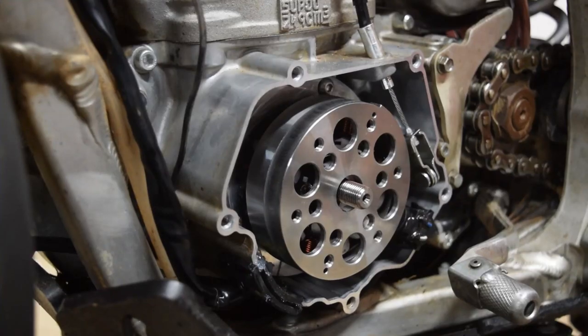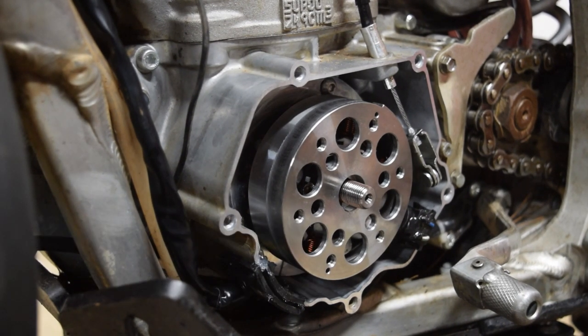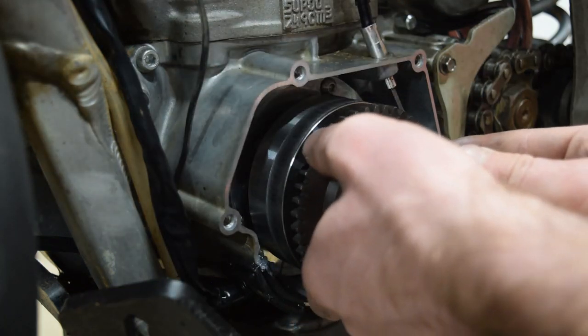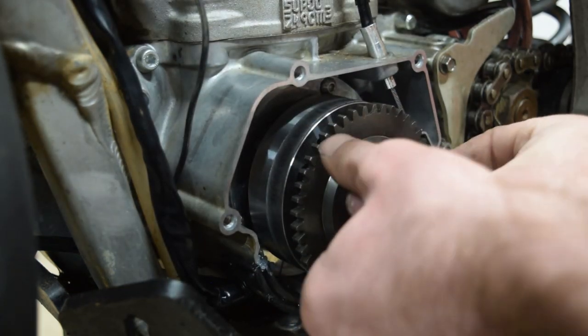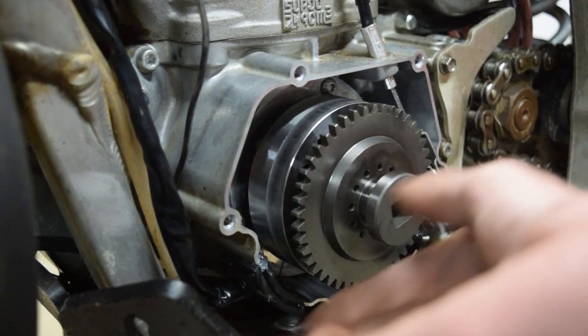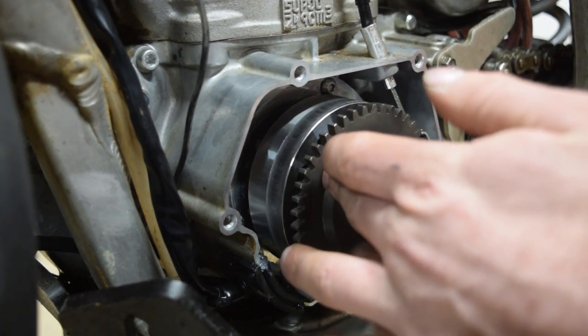So, all right, now we are putting on the main ring gear. Slots in just like that, and the clutch that engages is just in there. And this is actually what bolts the flywheel on.